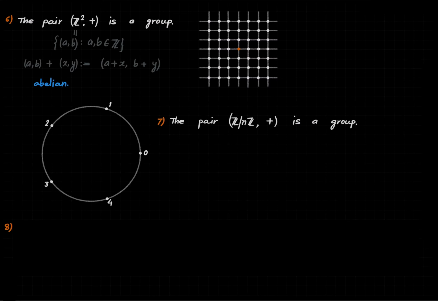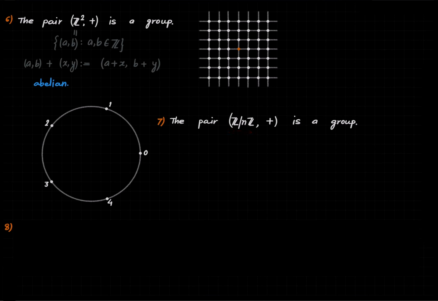This is a slightly more interesting example. So Z mod nZ, I don't want to recall this. We dedicated enough time on this object. So this under its addition, the way you add things here, again, I don't want to spend time on it. And this is also a group. So associativity, first of all, this is a binary operation that I'm not going to justify. You know this by now. The associativity is also something that I'm not going to justify.